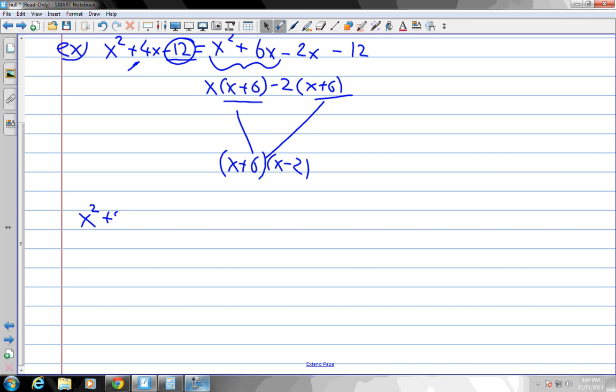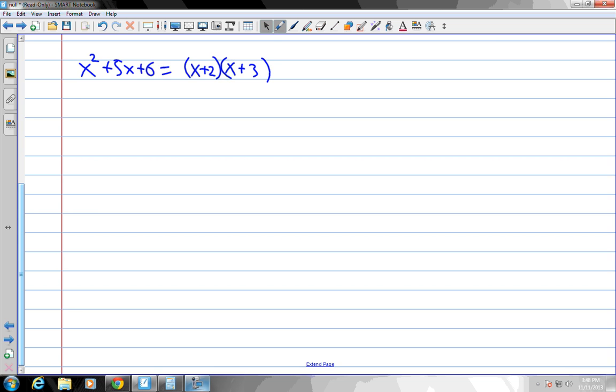So for example, x squared plus 5x plus 6. I'm looking for two numbers that multiply to positive 6 and add to positive 5. That should be pretty straightforward, isn't it? What two numbers multiply to 6 and add to 5? Both positive, right? Plus 2, plus 3. And we're done. Needed two numbers that multiply to 6 and add to 5. Is that okay? Oh, that doesn't matter.